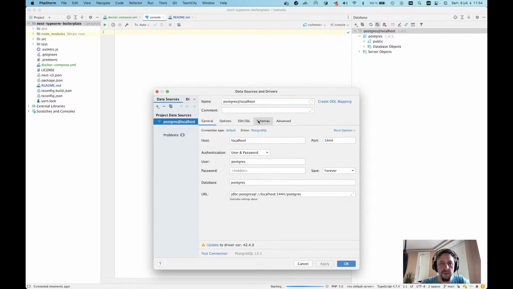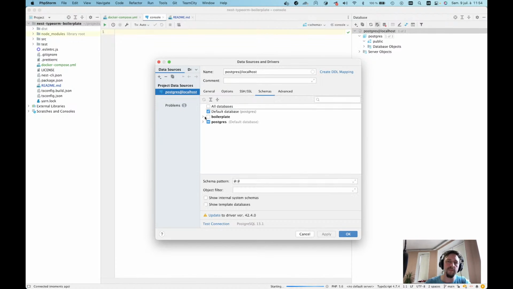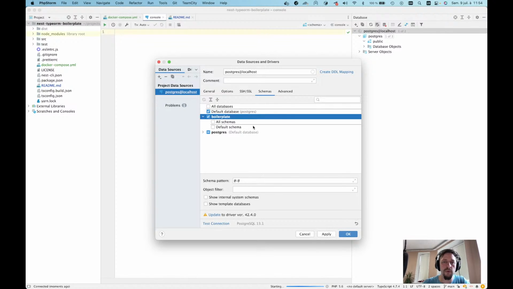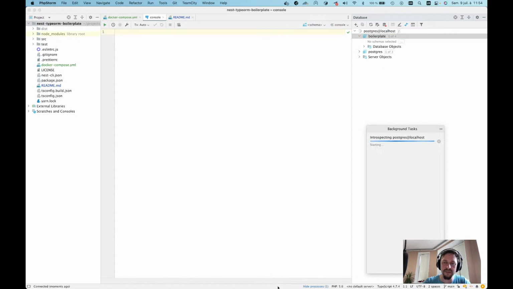Now I also need to choose the schema. Okay, we'll use boilerplate. Apply. We don't have tables here yet. It's just an empty new database. And again, PHPStorm is indexing what's inside.